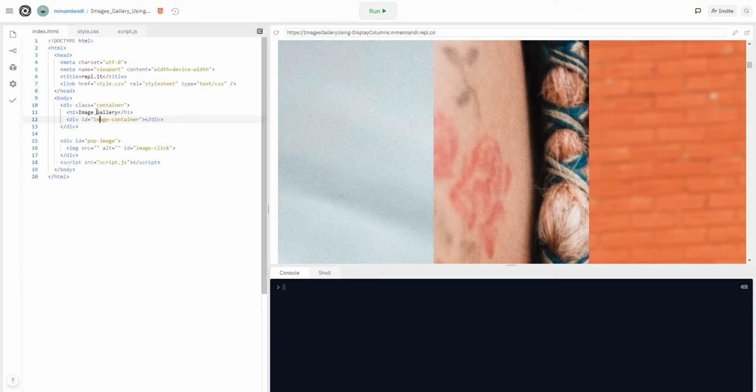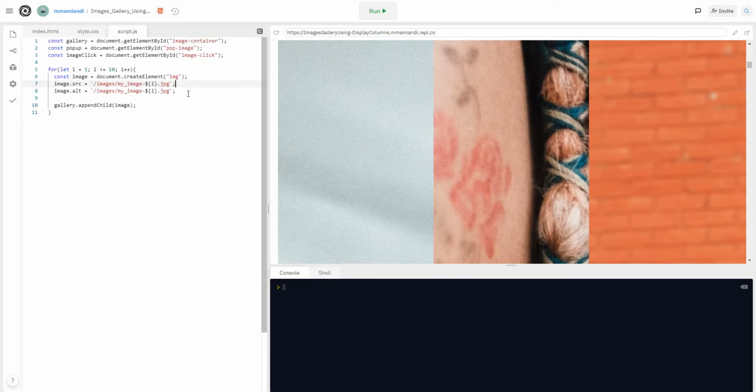So what is our image? Okay, let's give our image a class name here. image.classList.add. This is going to add a class to all the images we are inserting with appendChild.